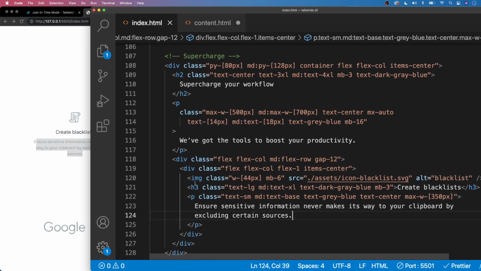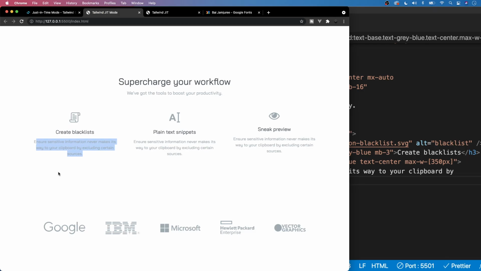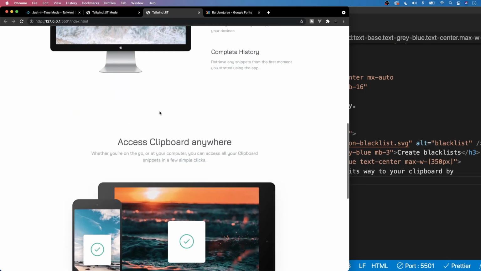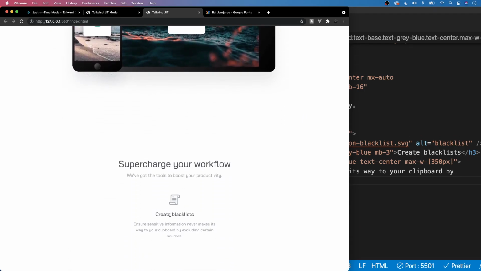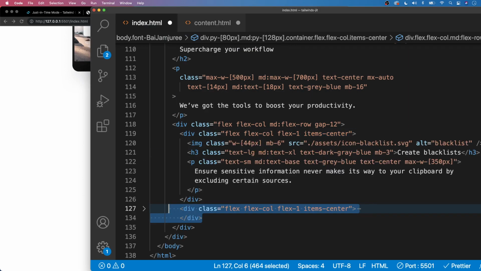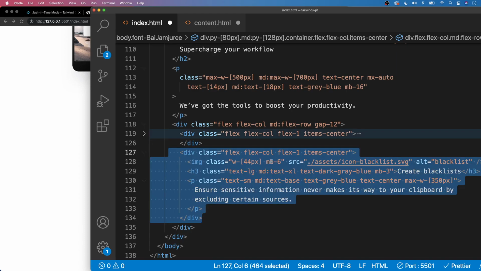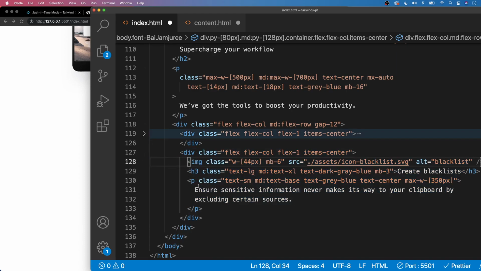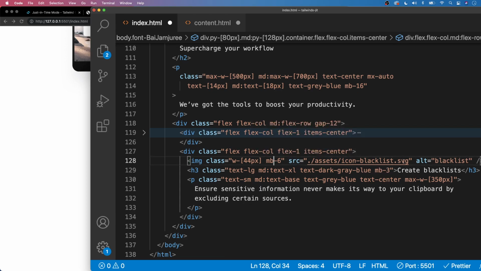And that's going to be the general markup for each one of our cards. So if we go over to our browser and we take a look, we're left with something like this. So what we need to do now is add the additional 2 cards to fill out this section here. So let's go inside of this div and we'll collapse this and we'll duplicate this down one time. And then what we want to do is update all of the things inside of our card here. So obviously we don't want to do the same image.